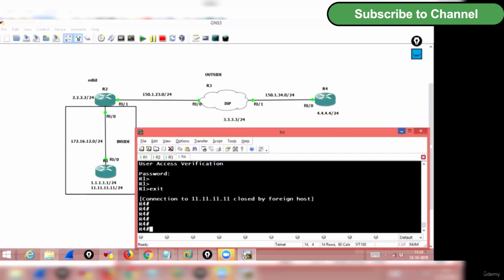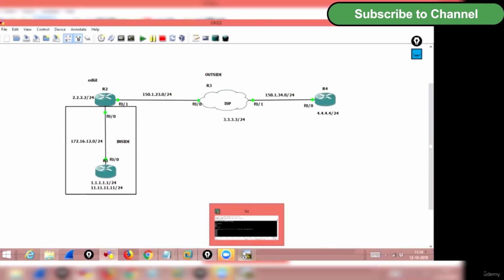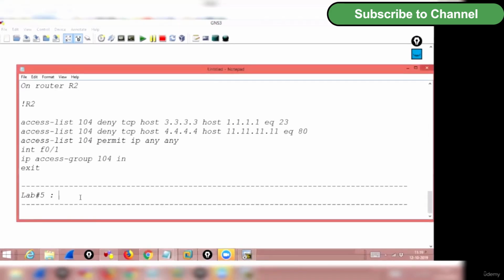Good. So far, we are seeing the basic parameters of standard and extended. So now I'm going to permit all your ICMP traffic, which is from outside to, let's say, R1 loop 0 interface.